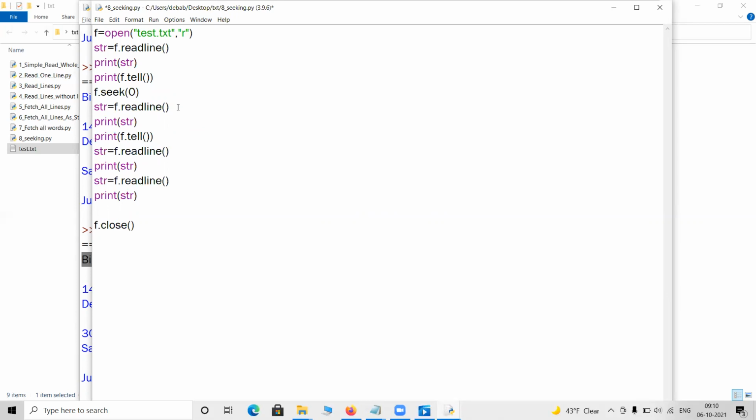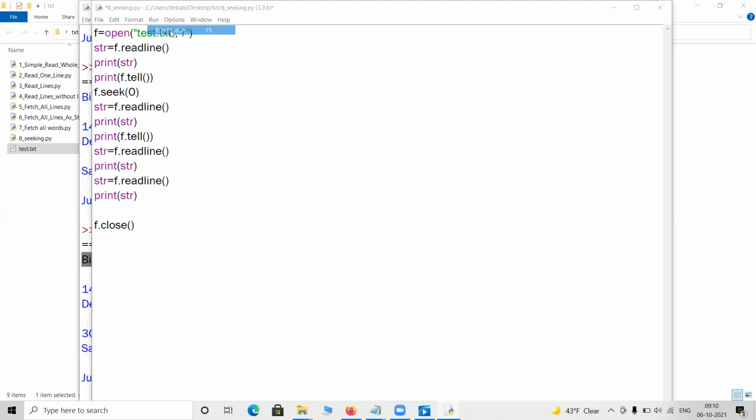So what will happen? This readline will again fetch the first line. It is not going to fetch the second line, because I am telling the computer to go back to the first line and the first character again. So I am telling the computer to go back to the 0th character, means the 0 position.